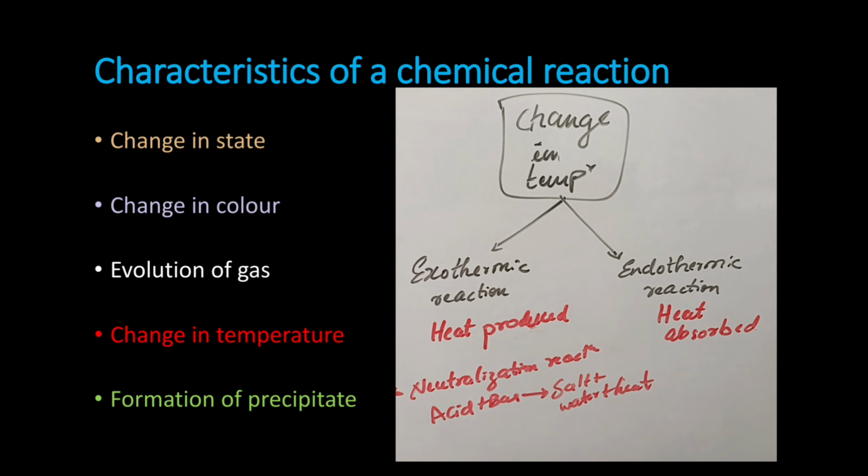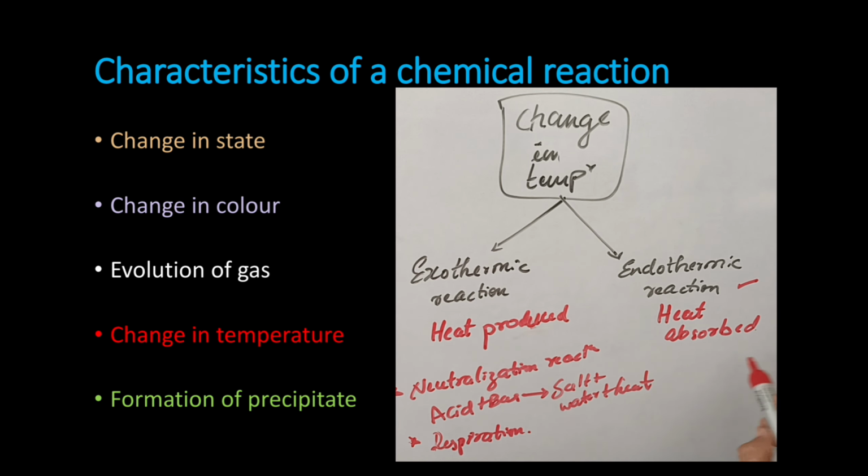If the heat is absorbed, in some reactions the heat from the surroundings is absorbed and used in the chemical reaction. So that reaction is your endothermic reaction, and if the reaction is taking place in a beaker, you can feel the beaker getting very cold because it is absorbing heat from the surroundings and using it in the reaction. So the beaker becomes cool here. In an exothermic reaction the beaker becomes very hot because the heat is released into the surroundings and you can feel the warmth. Example, the neutralization reaction. And one more example is respiration.